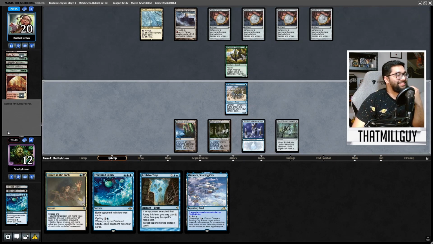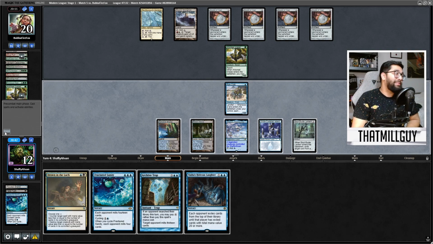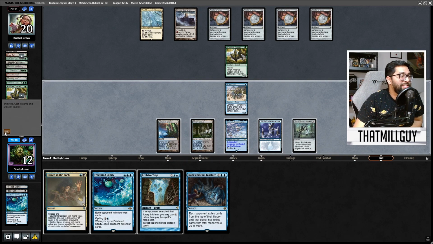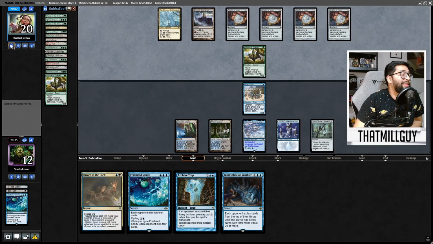Otawara. You don't want to be sick here? Echoing Truth would be sick. All right, so I'm taking out Prime Time, so I can cycle a Fractured Sanity and Drown. Next turn I can cast Tasha's and Drown. Tasha's is actually not that bad against this matchup.